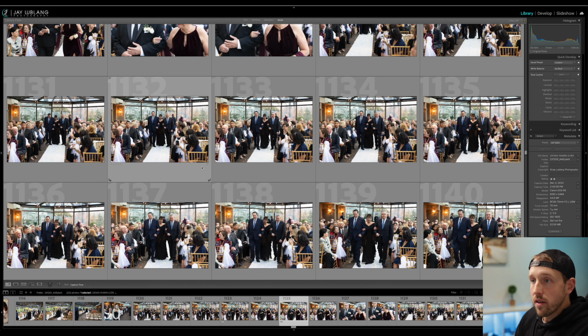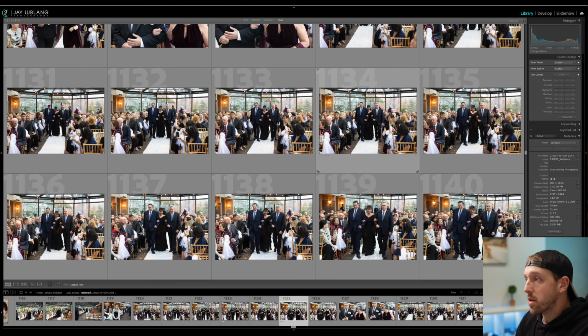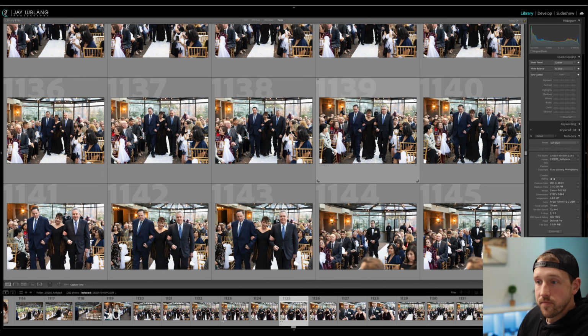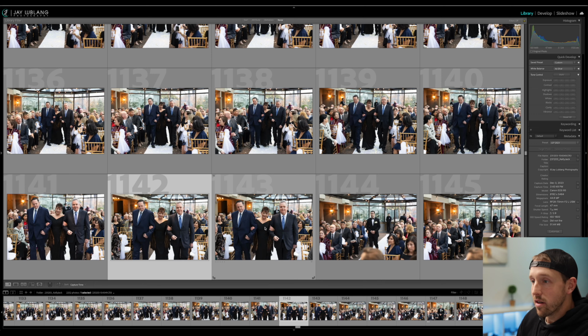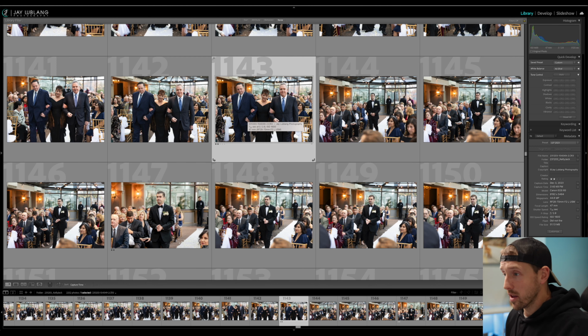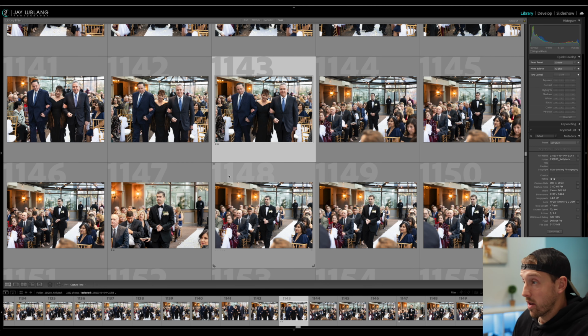And then we have the bride's mom coming down the aisle with, I believe it was her brothers. We have a nice big smile from her. Oh, right here, how about that one? And then our groom came down. He came down very quickly right after the bride's mom, so I had to step off to the side because the bride's mom was still saying goodbye to her brothers, or thank you to her brothers. And the groom is already walking down behind them, so I had to very quickly get that shot.